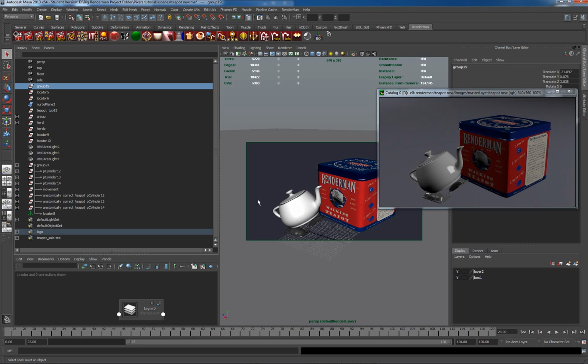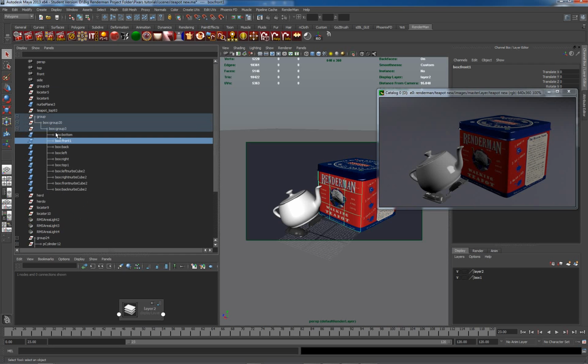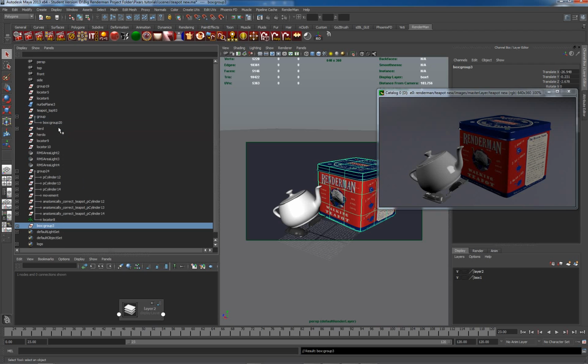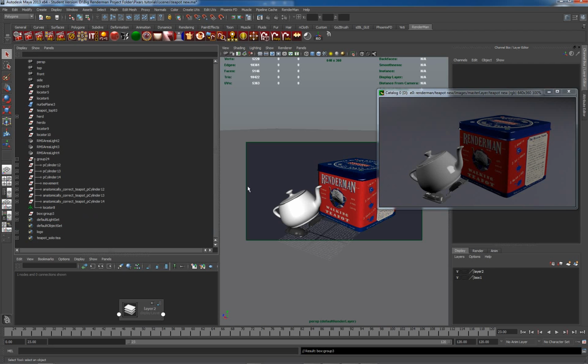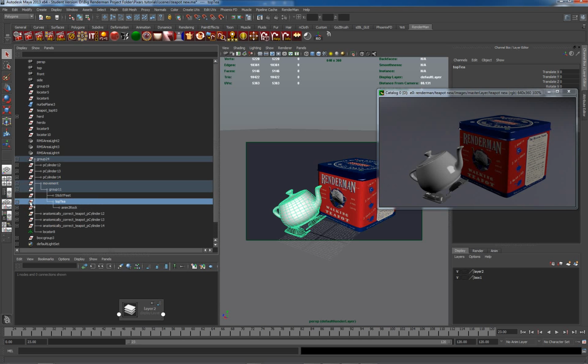The first thing I want to do, in actual fact, is go to my box, and I'd like to actually tidy up this. It's a group within a group within a group, which is not necessarily the way I like to work. So holding down from the group here, the box group, pressing Shift and P will unparent it from everything else. So that'll get rid of that. Now with our geometry for the teapot, it's in group 24 under movement, under group 11, top of teapot. Like, there's a whole bunch of stuff here.